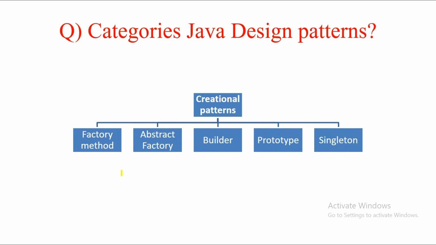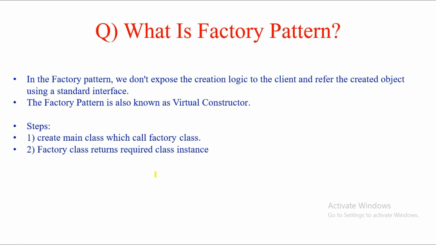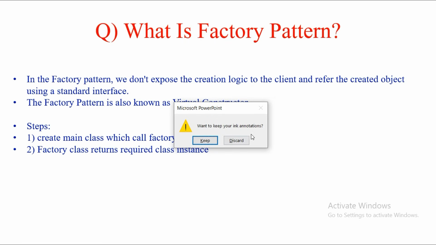five major parts. First is the factory method. Second is abstract factory. Remember, abstract factory and builder are very complicated, so make sure that you concentrate fully on these two. Then we have prototype, and the simplest one is the singleton creational design pattern. So let's first get started with the factory design pattern. Before going into theory, let's not make it very boring for you.